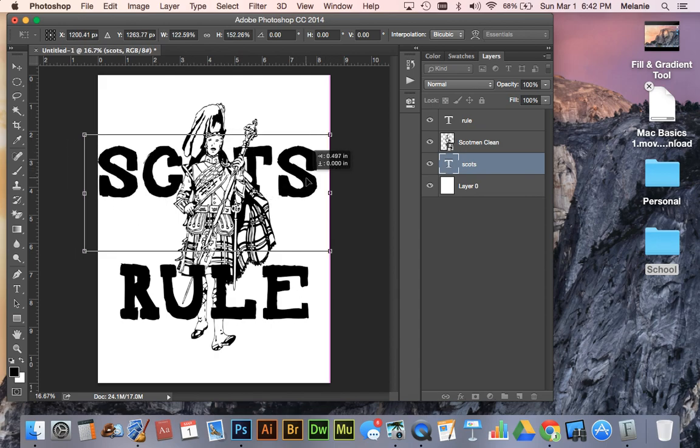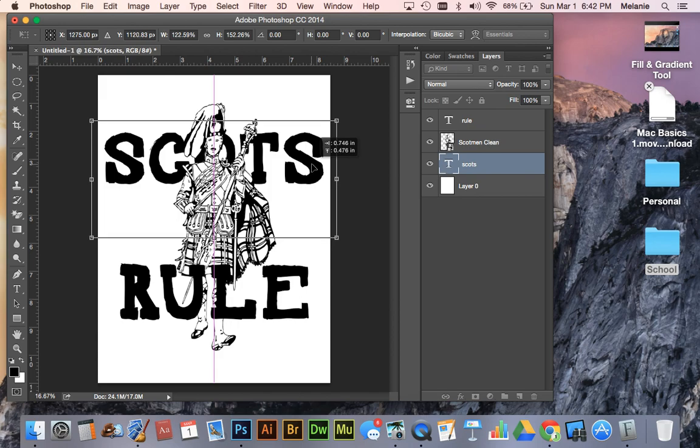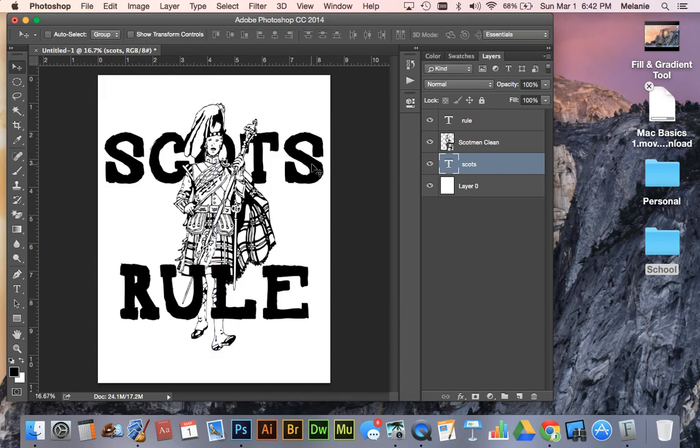Of course, I need to keep it on the paper. And I'm going to hit enter. So now I've created something that's distinctively in the front, distinctively in the middle, and distinctively in the back. And artwork is always going to look better and more interesting when you have a foreground, a middle ground, and a background. Now, this is just one way to do that.